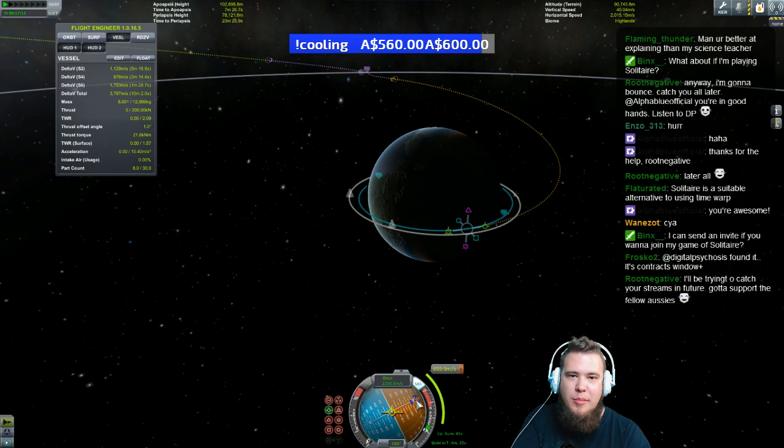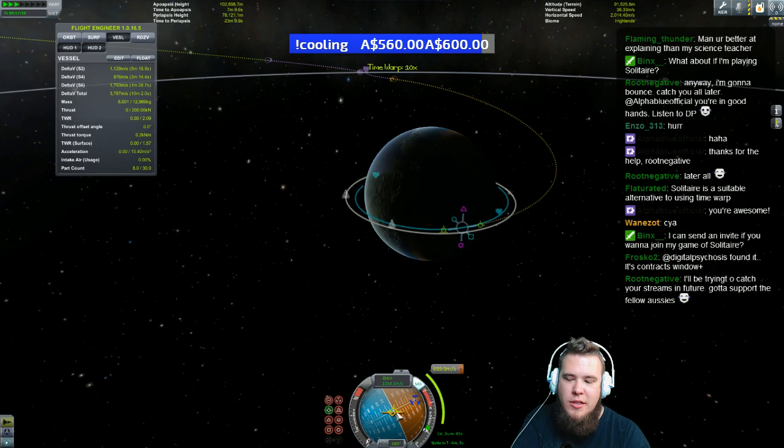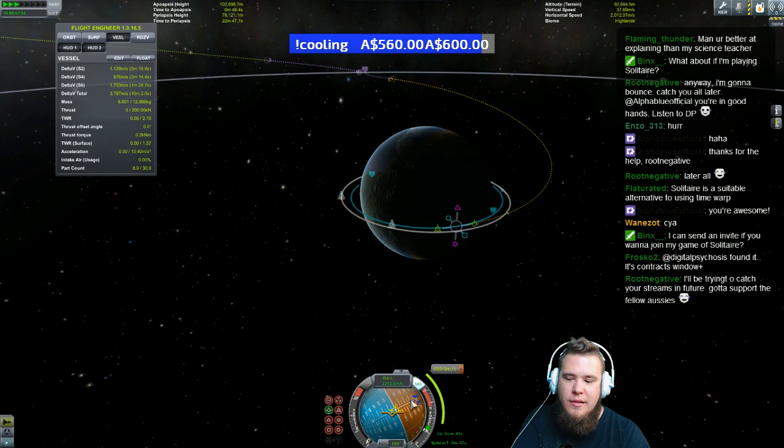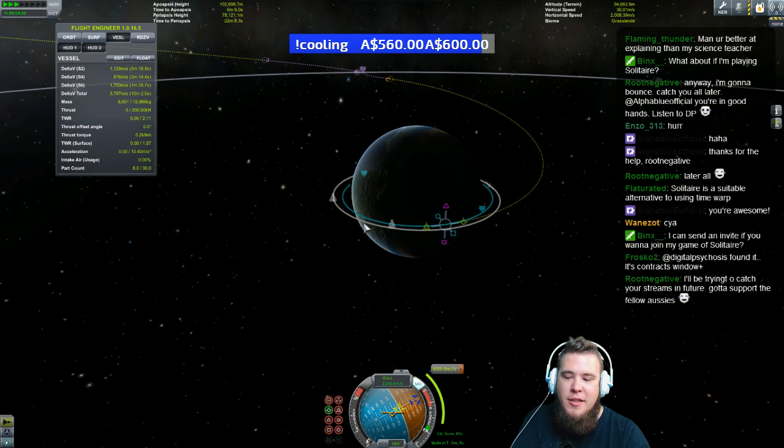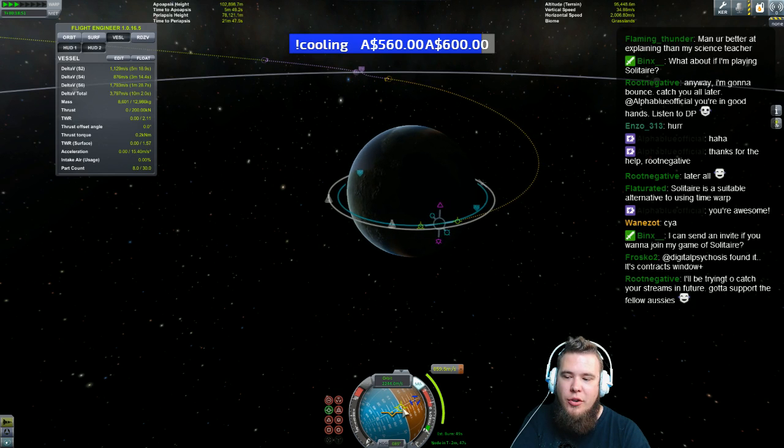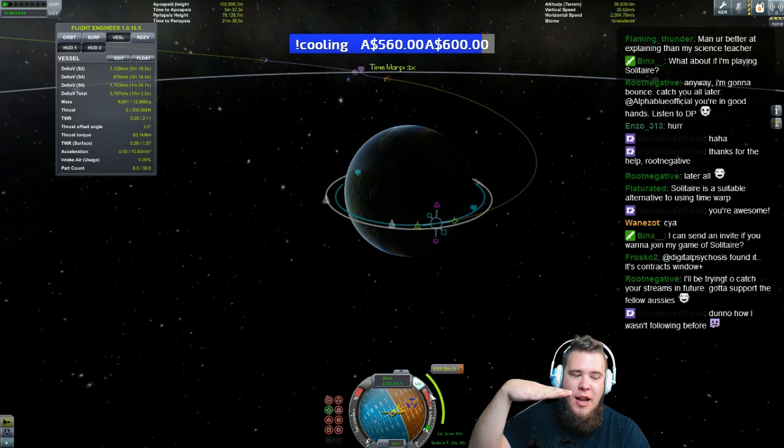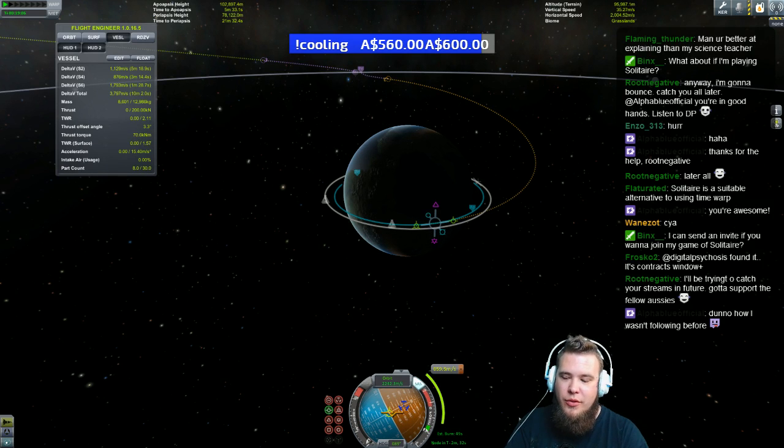This maneuver here is this here. This is where we need to point. But as you will see, look at these two getting closer. You're getting closer and closer because as you come around, while your ship stays still and you're coming around, it's going to move. Your prograde vector changes. So here we go.